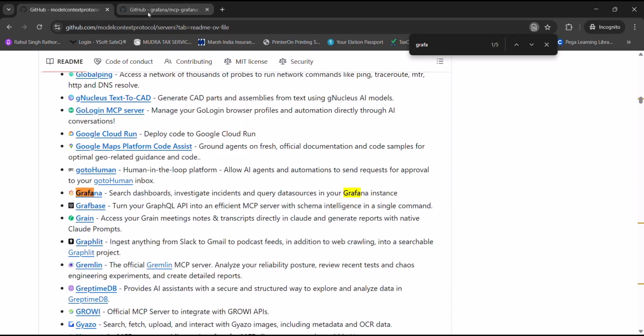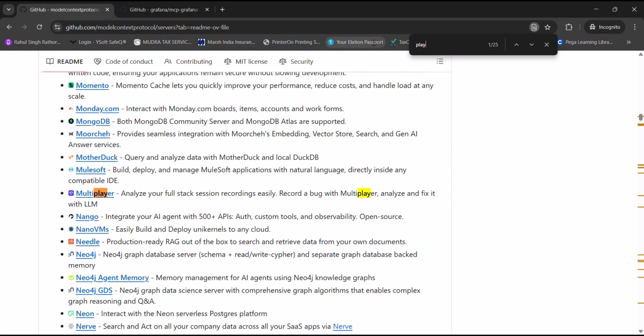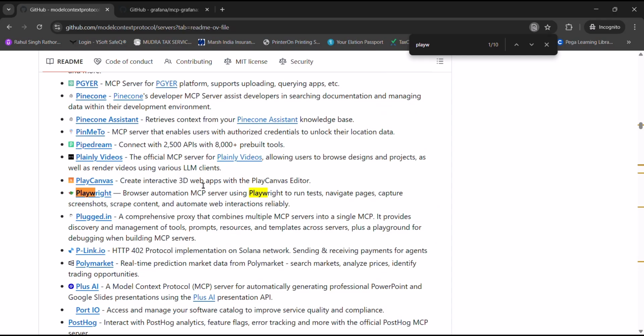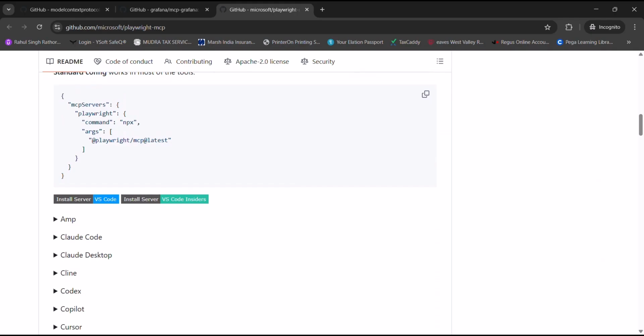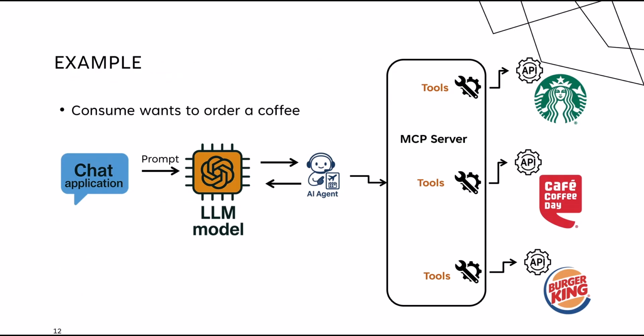So there is an MCP server for Grafana. There is an MCP server for Playwright. So in this manner, the agent flow works.